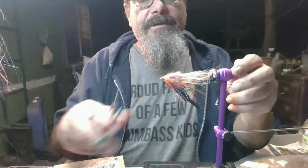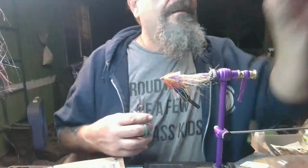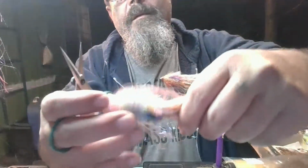Now, I said this is where the eyeballs go. So you can see in this one, see how that head is real prominent and stands out. That's what we're going to do.